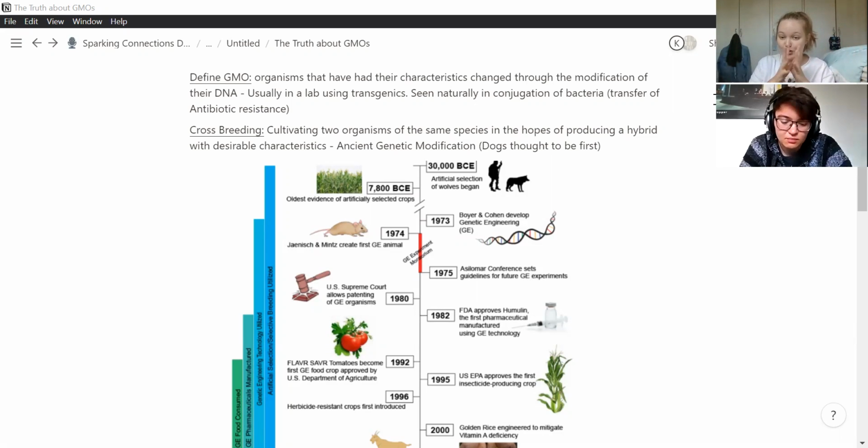So we are clear on what genes are. They're the code that makes up our everything. They're the instruction manual for the things that create everything that we are. So genes can be for your hair color, your eye color, how tall you are, and genes can also be for things like how resistant to antibiotics bacteria are, or how well you grow in a certain soil type, because obviously we all grow in different soil types. So it's basically the very root of what makes you, you, and what makes any other organism an organism.